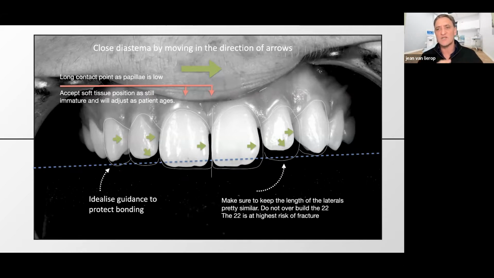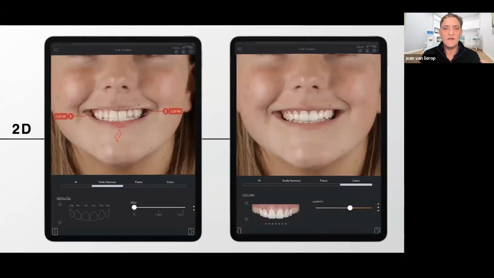Now, that's a lot of information, a lot of things that I'm thinking about. And definitely my patient doesn't think about that at all. What does that mean? It means that I have to go sit and talk to my patient and explain to them what it is that I'm going to be doing. I have to look at the two-dimensional design. And when I look at that two-dimensional design, I have to then go and show that to the patient. And that's what I can do with modern tools, something like we have in SmileFy. So now that you can take that design, when you do that design, I can then show the patient exactly what design I'm making.